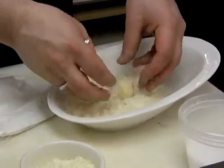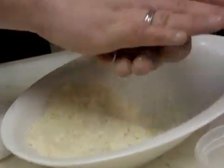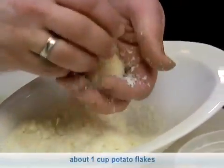It's much easier to do this when the mixture is warm as well, because then the potato flakes actually stick to it. You can roll the balls in the potato flakes now.